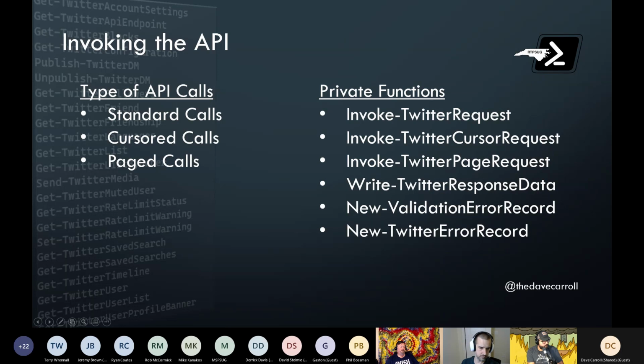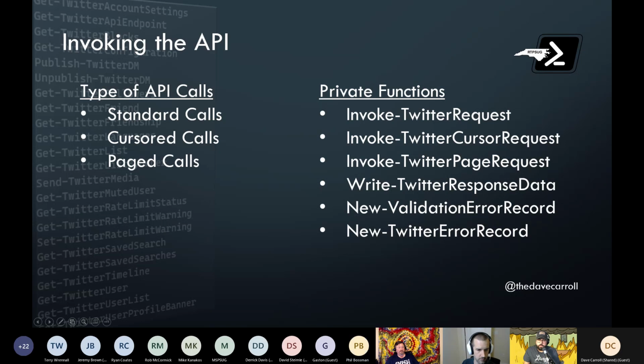So I wanted to have the private functions do all the heavy lifting, and let the simple functions like we were looking at be what the end user will be interfacing with. The end user shouldn't really care if it's a cursored call or a page request. They should just want to get the data that they want.